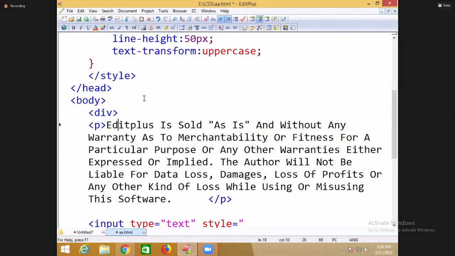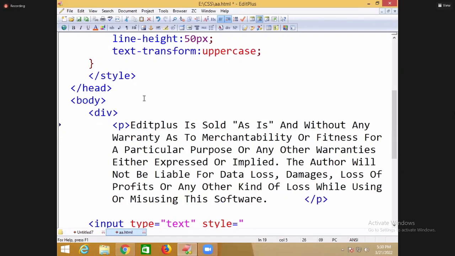The calculation starts from the division tag's starting point, not the browser starting point, because the paragraph is inside the division tag. So paragraph margins are calculated from the division tag border. From there onwards it is calculating. It is not always calculating from the browser starting point.